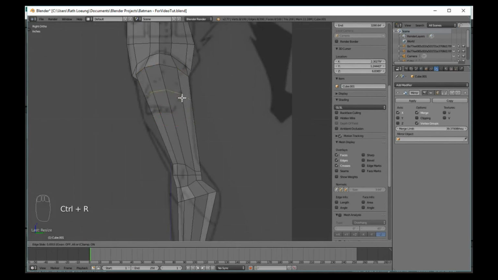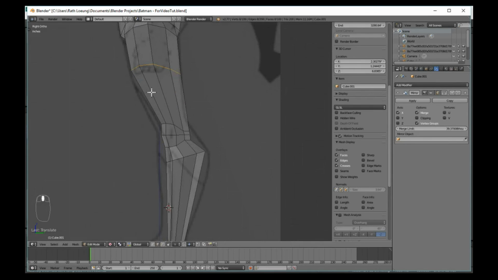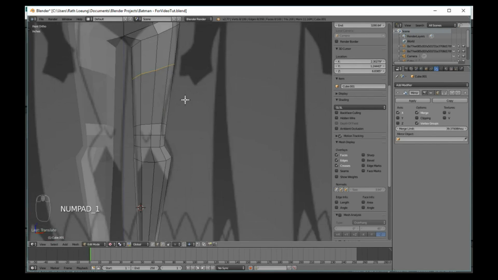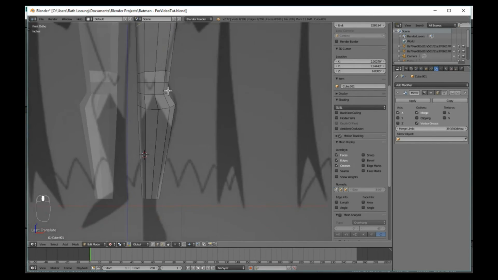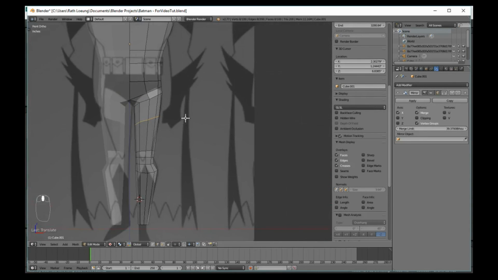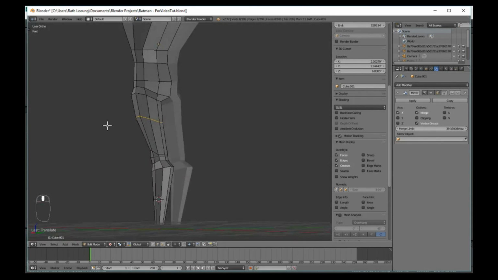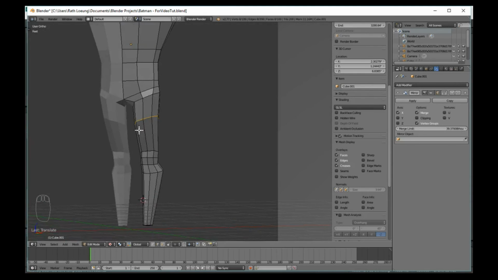I'm going to add one more edge loop, about a third of the way down, scale it on the y-axis just slightly, trying to match the reference image a little bit better. Go to my front view, just double check everything. That's probably fine for now.